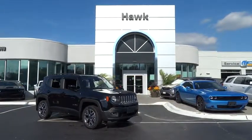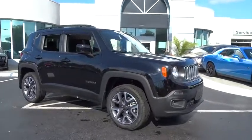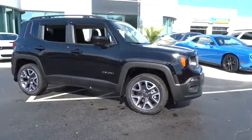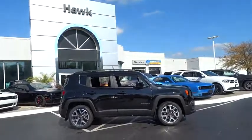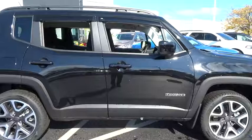2016 Jeep Renegade. The Jeep Renegade offers full-size capability built into a smaller SUV. The Jeep Renegade is an incredible combo of smart technology, cool colors, and innovative materials. It has a capable command center with the tools you need for discovering everything that's out there. This vehicle has less than 100 miles.